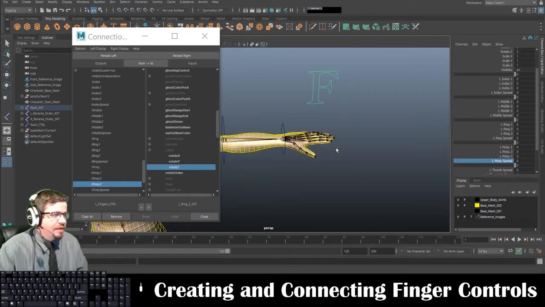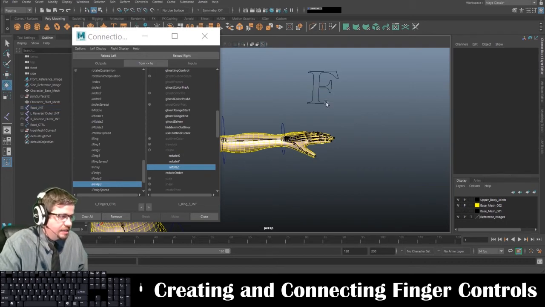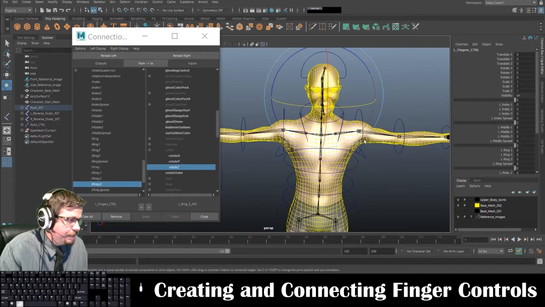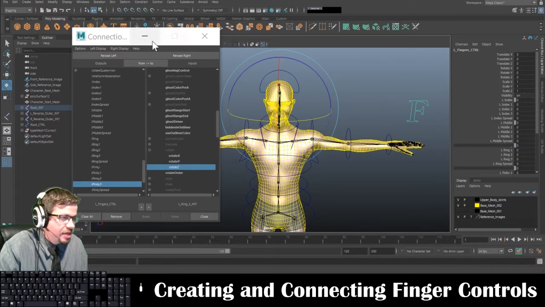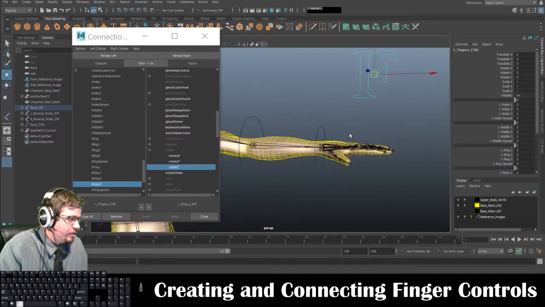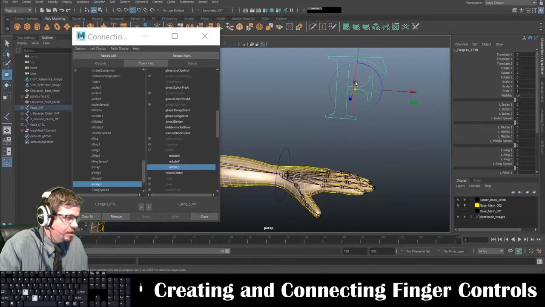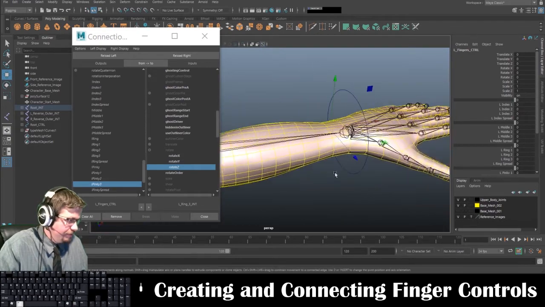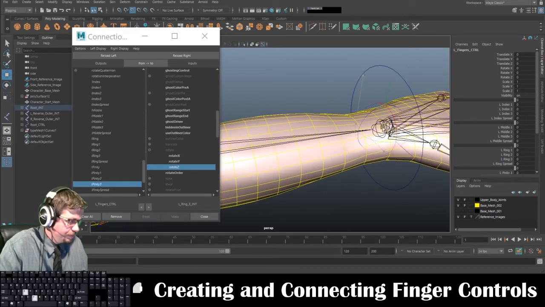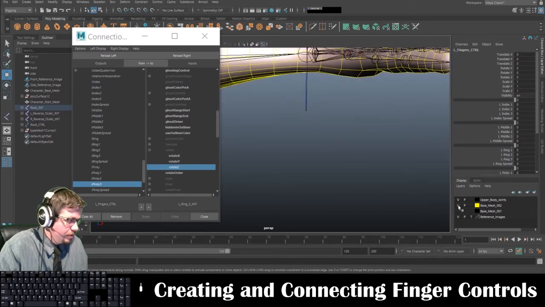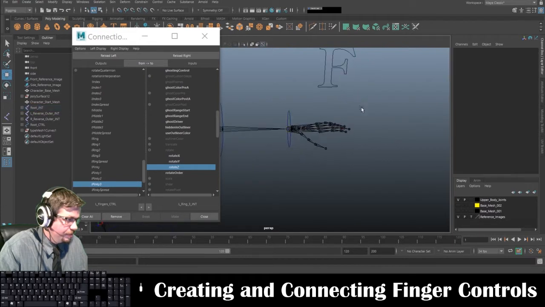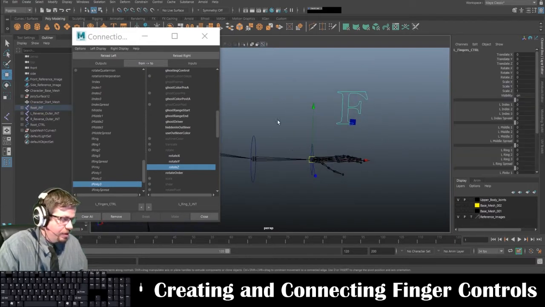Perfect. So now that I've got that side done, I'm going to skip over and do the next side. Before I even finish out this part, I'm going to do first a modify center pivot. And I'm going to snap this to the wrist joint, because that's where it is parented to. Okay, just to double check. Yep, perfect. And it just stays out of the way as I'm working later on.